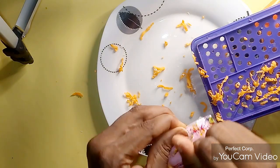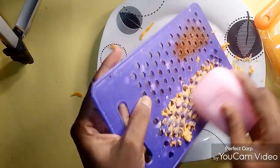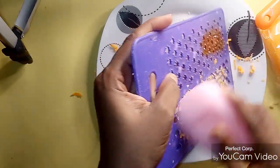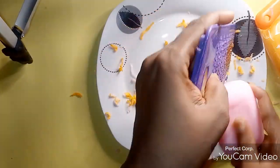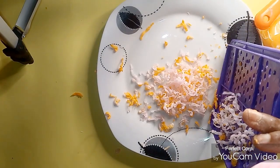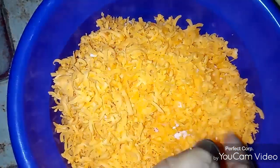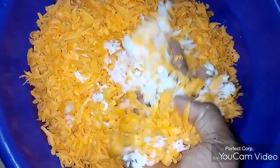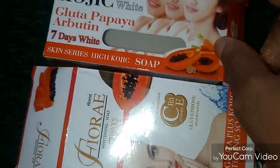Oh my goodness. Smells like baby soap. These are the soaps.